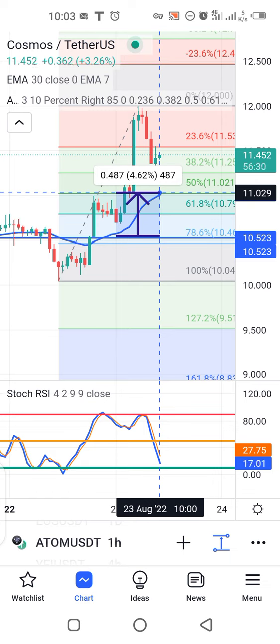And there I'll have my take profit of 4.62%. So you'll go in your Royalq. Pick the coin. Let me say it is cost.